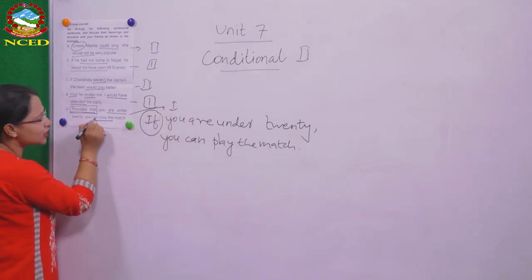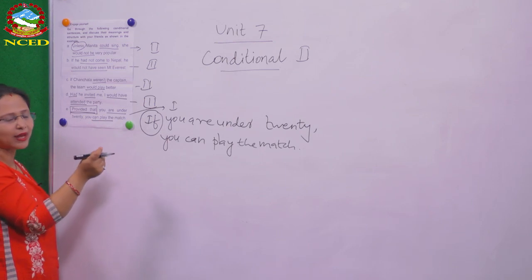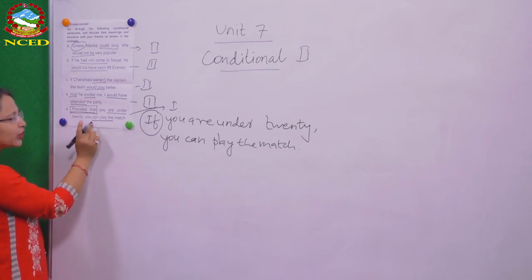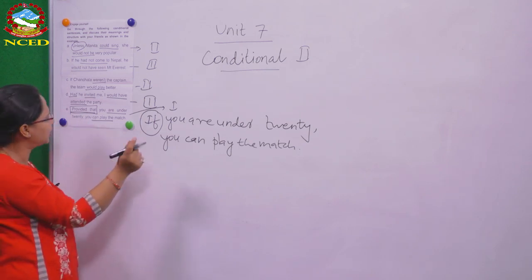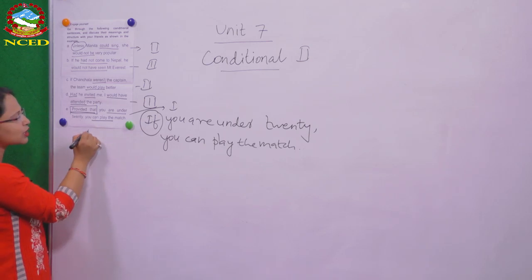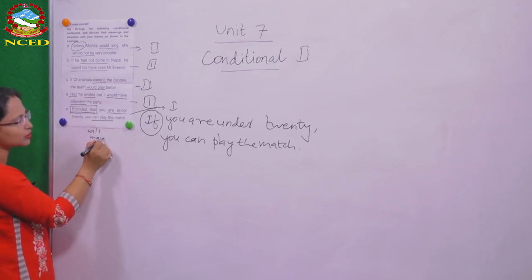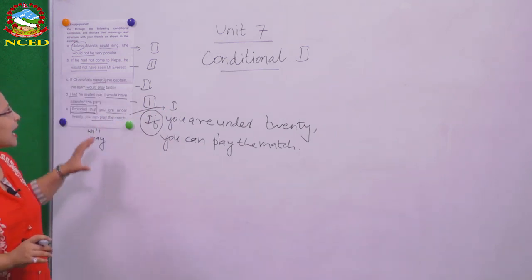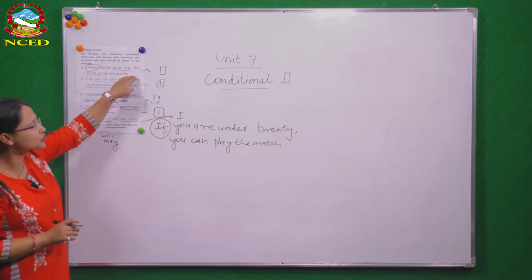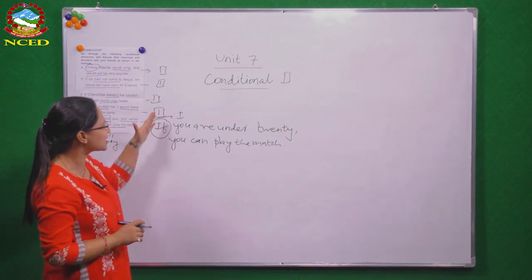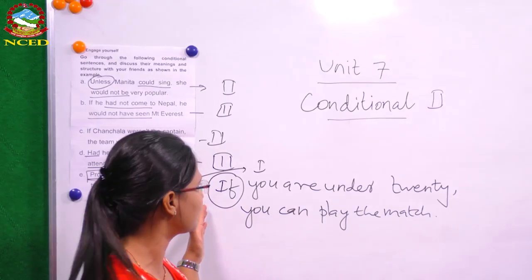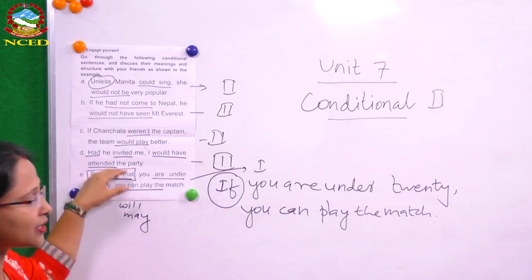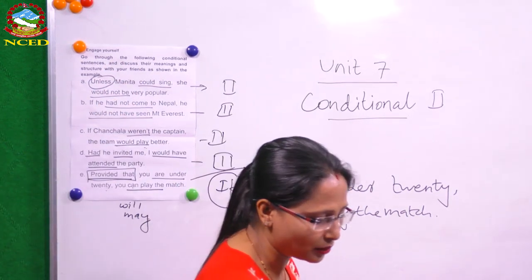And instead of will, can is used here. We just talked about the possibility of replacing will with other modals, right? हामीले will को ठाउँमा अरु मोडल भर्ब पनि युज गर्न सक्छौं भनेर अघि भर्खर भनेका थियौ. सो यहाँ can को ठाउँमा will पनि हुन सक्थ्यो, may पनि हुन सक्थ्यो. So this is conditional type 1. Now, by looking at the structure of the sentence, can you identify what type of conditional sentence it is? I'm sure you can. It is determined by the tense of the sentence, right? So I'm sure you can do it now.